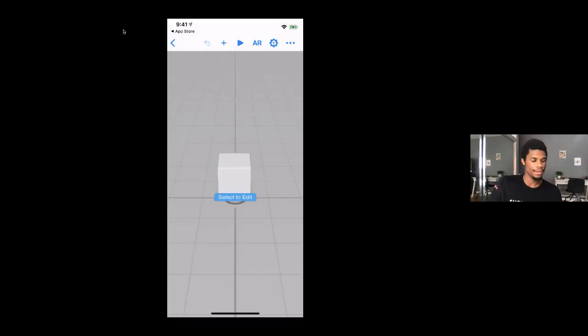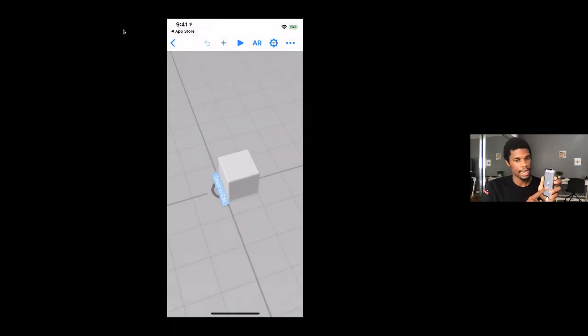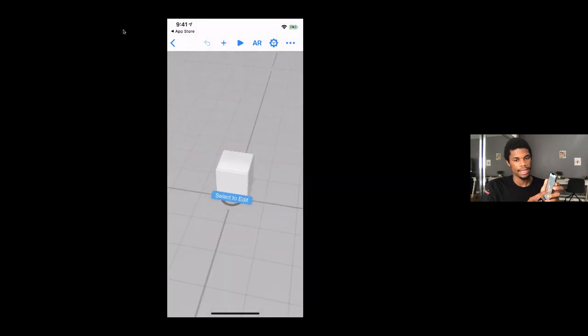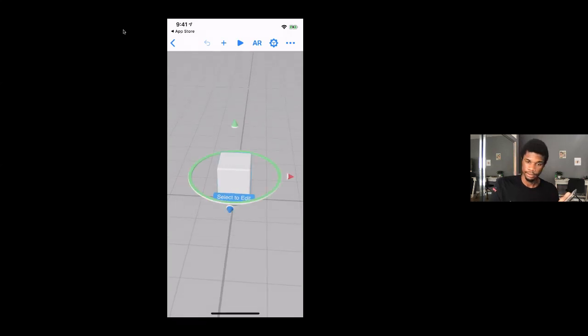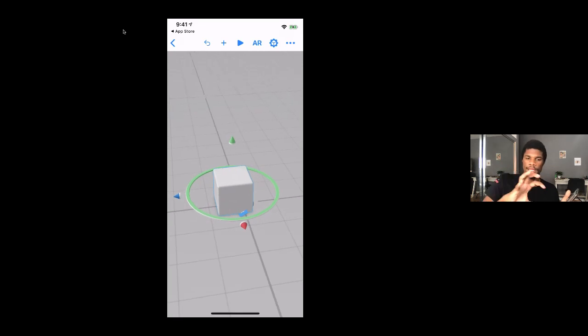So hopefully you can see me on the camera here on our live event. But if I move my finger, I slide it up or down, you can see that that allows me to rotate the camera around this object. And so if I tap that object to select it to edit, you can see now we have some arrows around it. So this is, again, our Z-axis, which on AR iPhone, it's kind of rotated. So the blue is normally what would be up and down for most 3D programs, but on our iPhone, it's forward. It's kind of like you're looking down at a scene, because that's what the technology is built on. But you don't care about that.